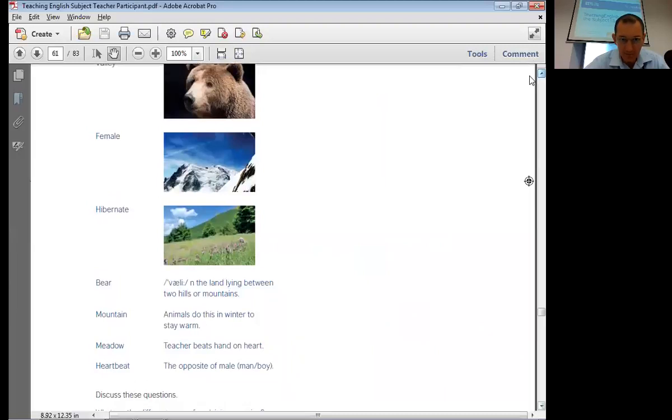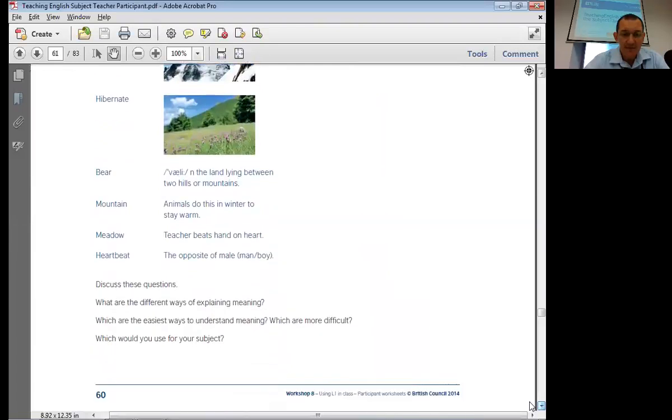So obviously bear, you match that to the picture of a bear. Mountain, again, you match that to the picture of the mountain. Meadow, the picture of the flowers on the field. Heartbeat is the gesture. The teacher does this to explain.